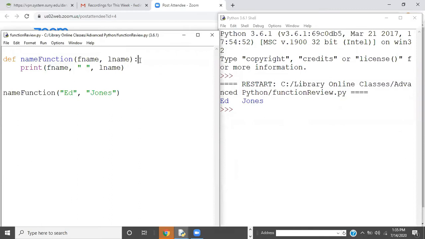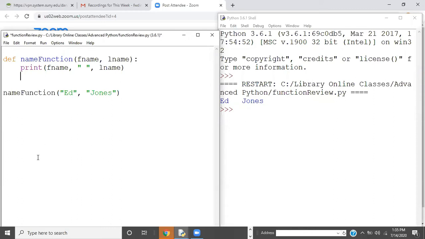The one more thing I want to talk about with functions is to do a quick review on the return statement, the return command, which is inside a function.